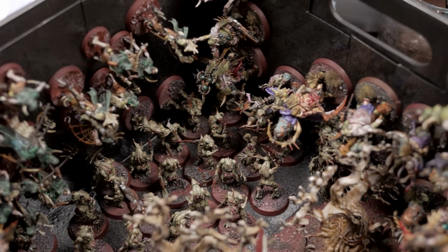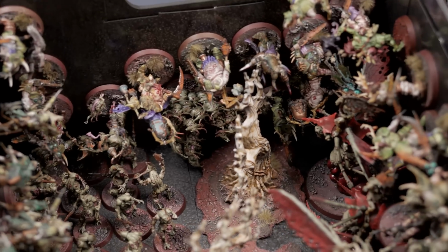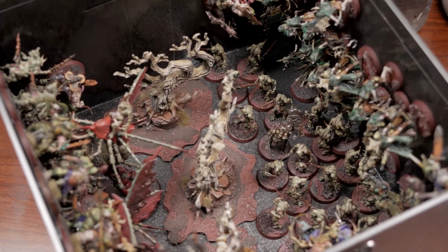I took this out for a game and I can easily fit my full 3,500 point Nurgle army in here without worrying about breaking it on the way to my friendly local game store.